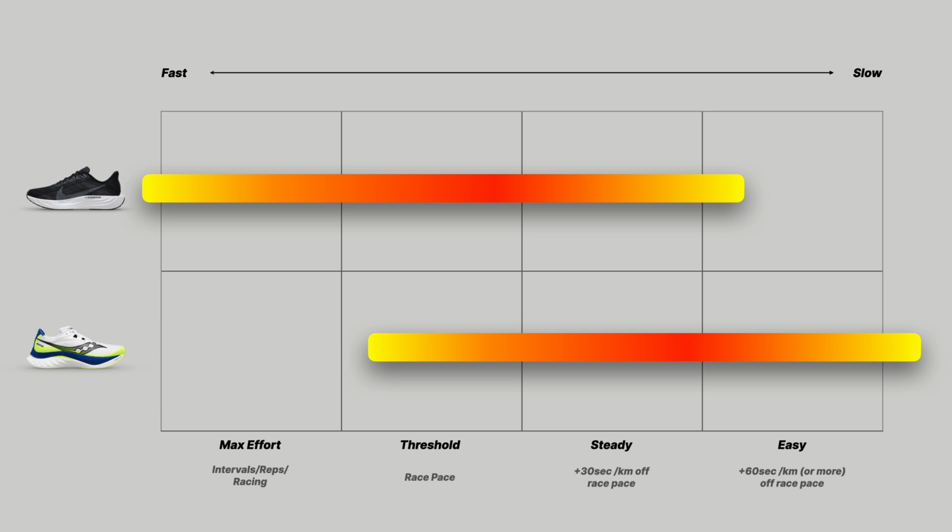But the sweet spot of the shoe is really in steady, just getting into threshold. Steady running to me is about 20 to 30 seconds off your race pace, and the Endorphin Speed does that really well. If you pick that up and start to push into threshold or your race pace, I think it does really well. However, once you get up to a certain point in your threshold running and begin to really push towards that max effort work, I think overall the PWRRUN PB foam lets you down. I think this is why Saucony opted to put PWRRUN HG in the Endorphin Pro 4 above the plate, because it gives that a little bit more legs, because I think PWRRUN PB on its own falls down a little bit when you're really getting into the max effort stuff.